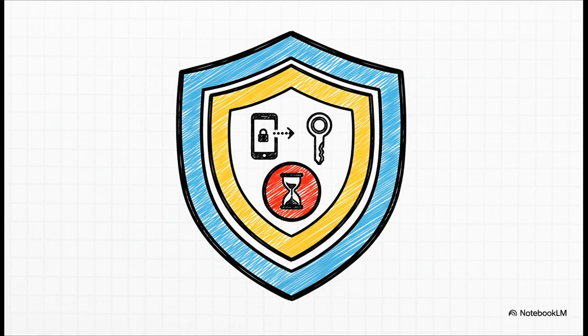This means a password alone is never, ever enough to get in. For the most sensitive accounts, like other admins, they can go a step further and require a physical security key, that little USB thing you have to physically tap. It's basically unphishable. And they can also set session controls, so if you get up and walk away from your desk, you're automatically logged out after a certain time.